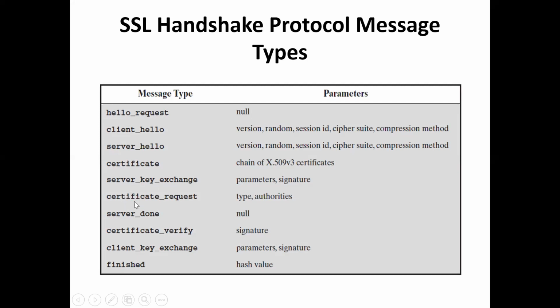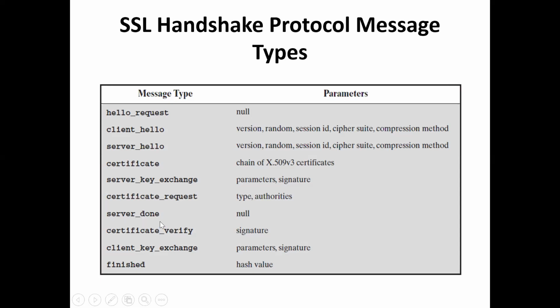Then certificate request, which is done by any entity for verification of the certificate. Because if two entities want to communicate, they need a certificate, right? So that certificate is requested by either of the two entities. Then server done. After this, with respect to the hello messages, if the client or server wants to end the hello phase, it issues the message server done.